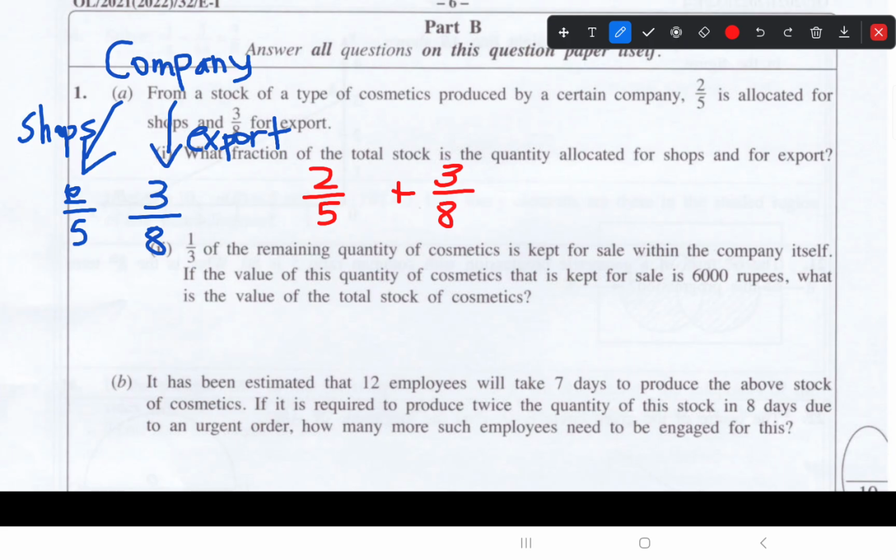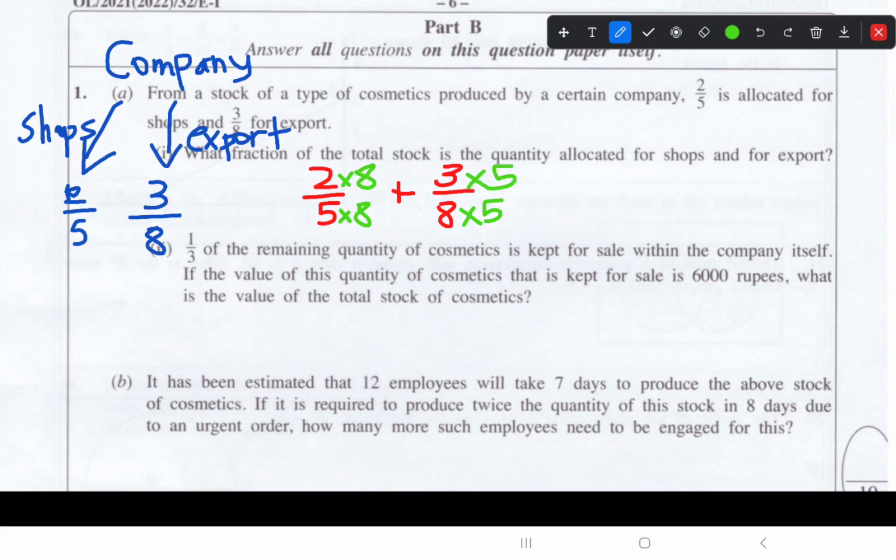But in this case, you can look at these fractions. These denominators are not the same. For that, you have to equalize the denominators, so I'll find the equivalent fractions. The basic rule is that while adding fractions, the denominators should be the same. But here you can see it's 5 and it's 8. We will equalize that. I'll multiply this fraction by 8, the denominator of the other fraction, and similarly this fraction should be multiplied by 5, the next fraction's denominator.